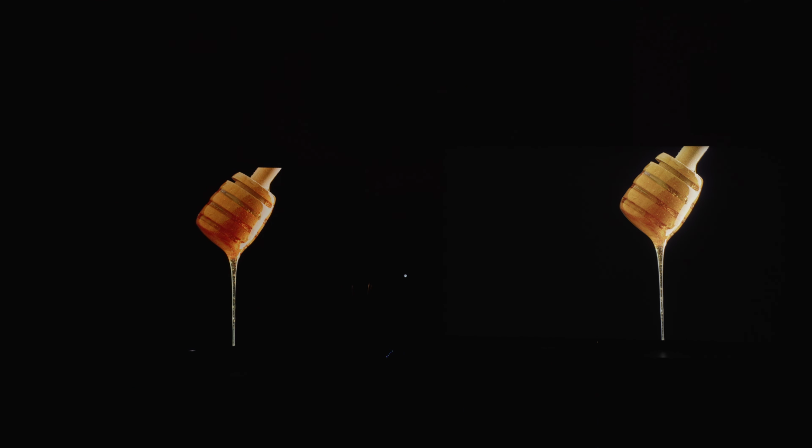I'll pause right here. Look, we're in a dark room. I'll raise the ISO. I'm at 640. I'm going to raise it up just a little bit. We're at 1250 on the ISO. I don't really need to go much higher than that. You can probably already see how hazy the screen is. If I were to go higher, we'd be at ISO 1600. For anyone who's ever dealt with a camera, that is not a high ISO to start seeing this level of bloom. And I'll just hit play, so you can see what it looks like when it's moving in motion.